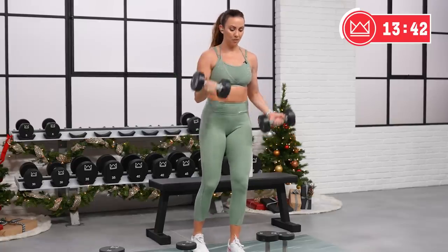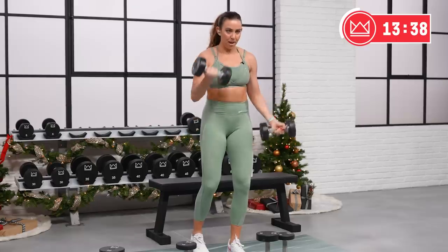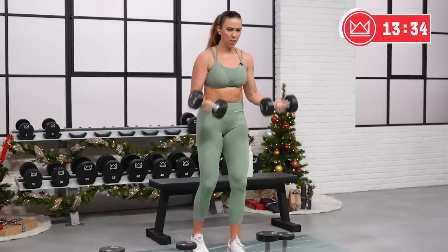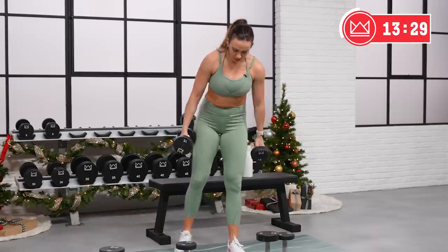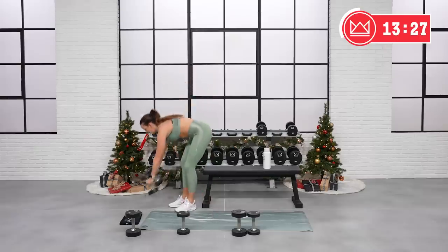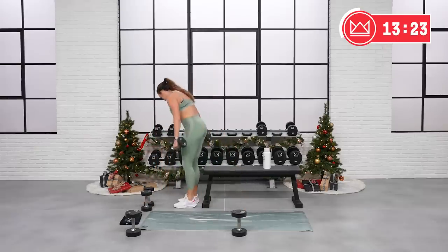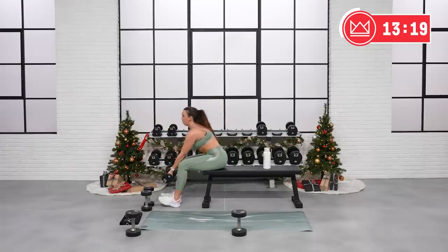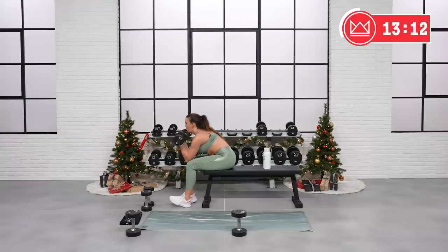Good, 10 more seconds. And if you started a couple seconds late with me, just do one more each arm. Apologies about that. Four. Three, two. I'm gonna do one more each arm. You can rest, good. Now, the preacher curls, potentially a lighter weight. If you don't have your seated position prop, you can just go hinged curls. Three, two, one, let's go. And on these, try not to open it all the way up to the bottom.